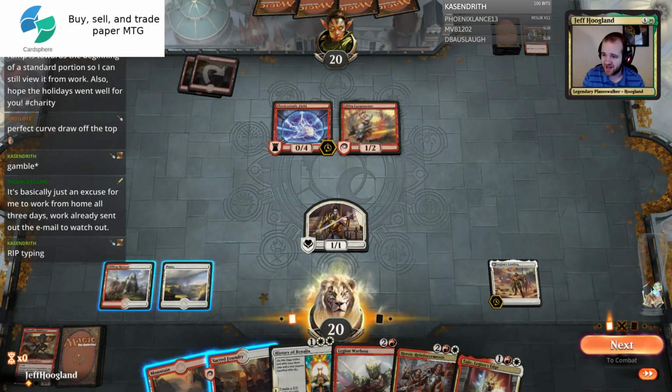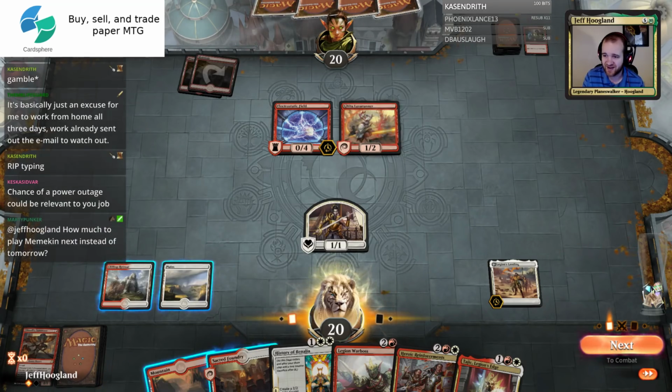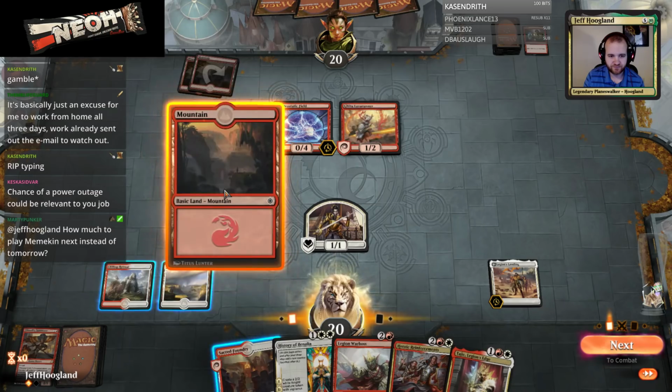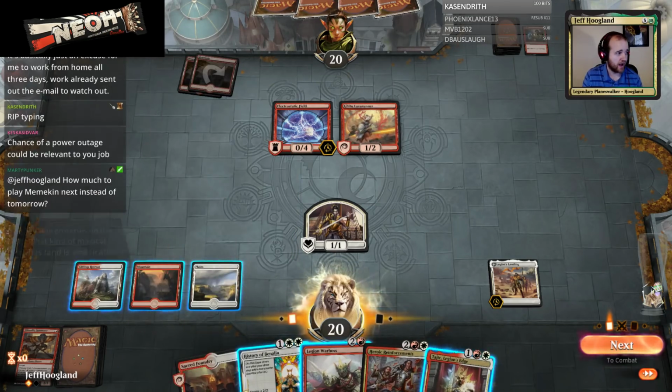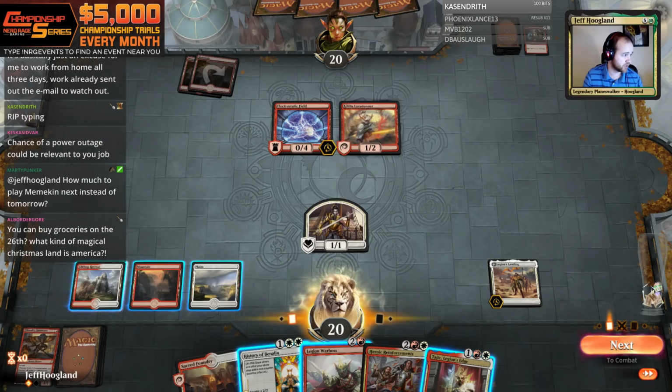Playing this odd gambit of trying to make sure Naya ramp is towards the beginning of the standard portion so I could view it. What's going on, Kason? Thanks for the support. How much to put Memekin next instead of tomorrow? You put 20 at it earlier, which puts Memekin to 39 currently, Marty. So it will be up tomorrow, I promise.